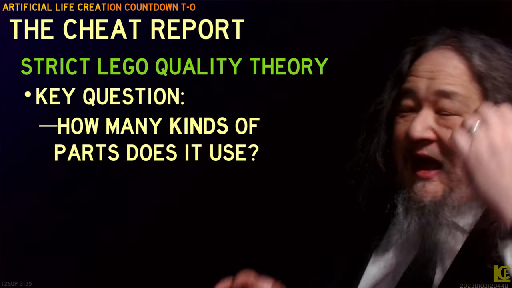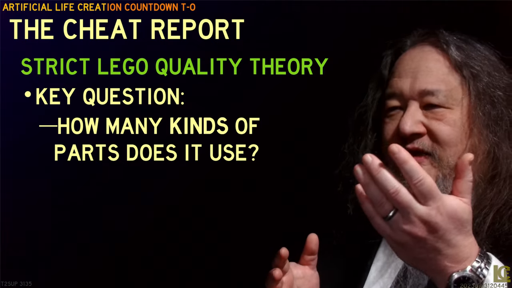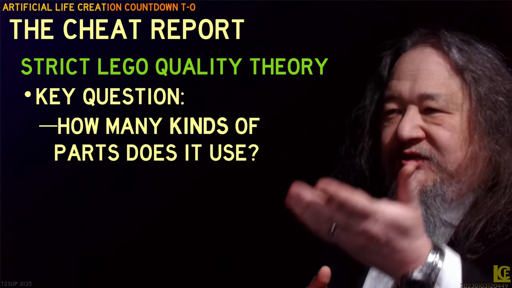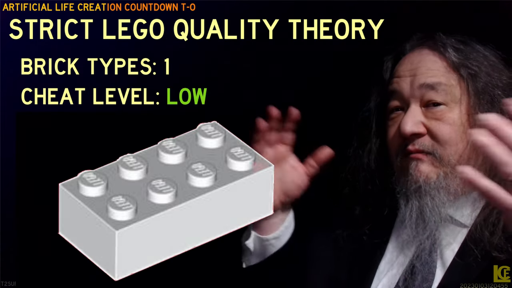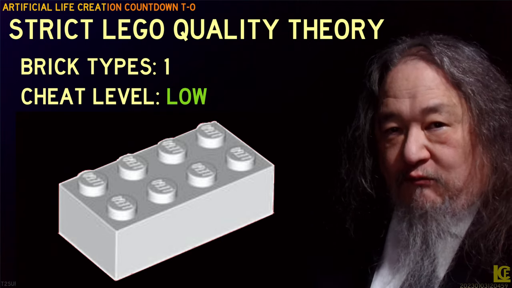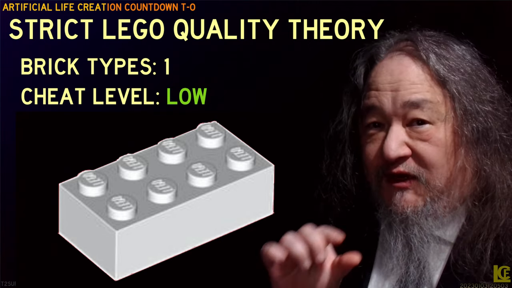So how do we evaluate it if we can't evaluate it on universality? Quality, I want to apply the strict Lego quality theory. This is a theory I made up. And the key question for strict Lego quality theory is how many different kinds of parts does it use? If you could build something out of just one kind of part, the 4x2 white Lego brick, and you could just have zillions of those, then your cheat level would be extremely low.